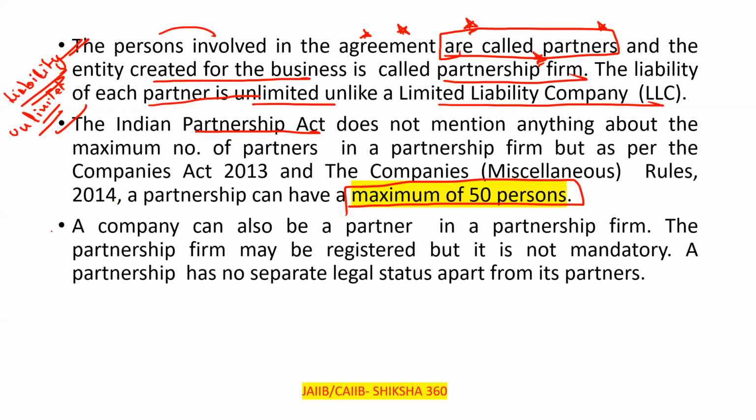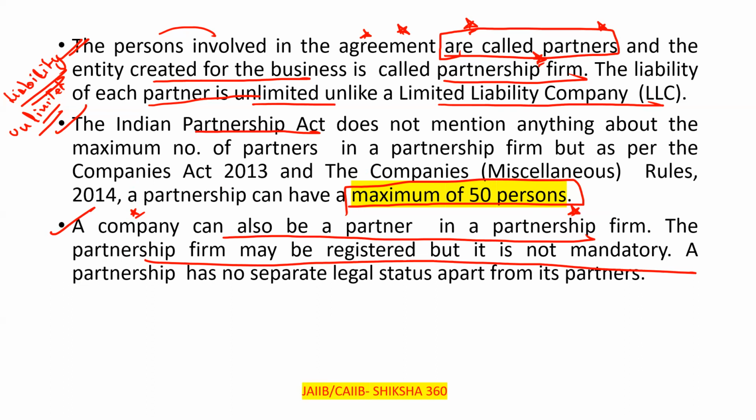Further, a company can also be a partner in a partnership firm. Clear? The partnership firm may be registered, but it is not mandatory. A very, very important point: a company can also be a partner in a partnership firm. Further, a partnership firm may be registered, but it is not mandatory.